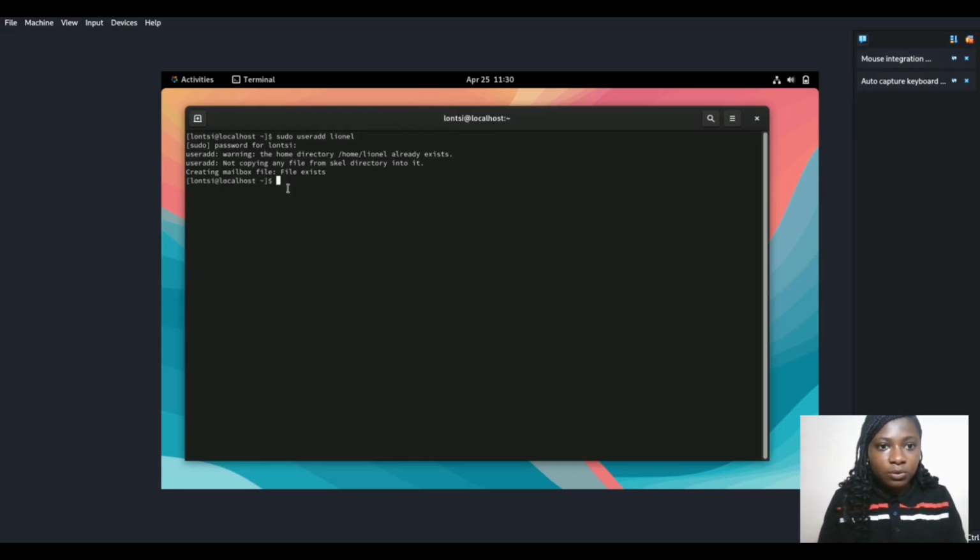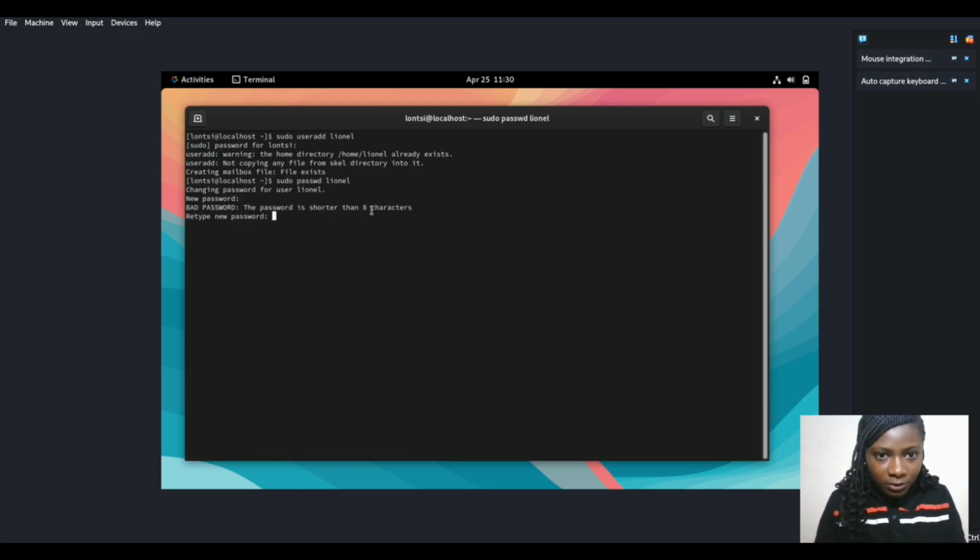After that I want to give a password to Lionel, so I type the command sudo passwd and the username Lionel. I type a new password that I want to assign to Lionel. It says the password is shorter than 8 characters, but it's not blocking us now. I type the same password again.